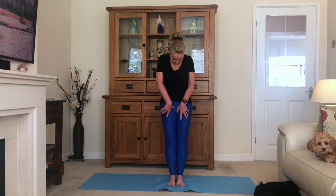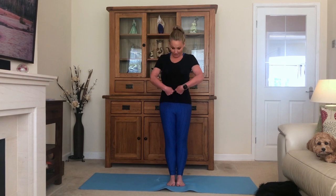Have your feet and ankles together. Have the tailbone tucked under and the hips wrapped around in external rotation. Hold your tummy in nice and tight. Imagine the belly button pressing back into your spine. Roll the shoulders up, back and down so the fingertips are pressing down towards the feet, and lift up the head. Imagine a string pulling up from the crown of the head towards the ceiling.